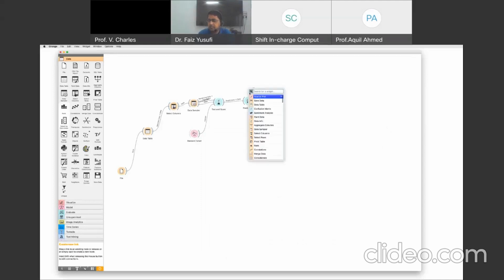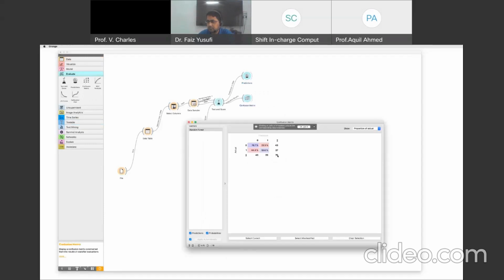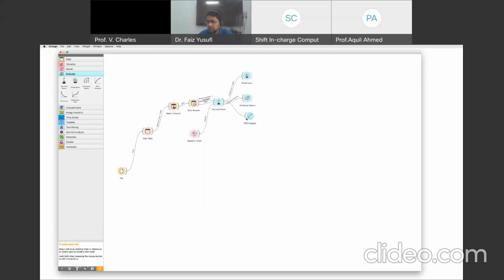So, other evaluation methods where you can bring your confusion matrix to see what happens. You can bring your ROC to see what happens.